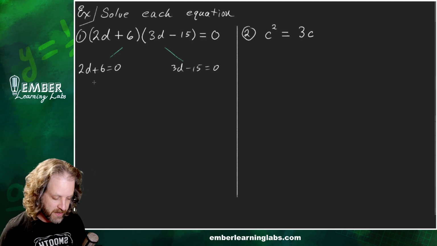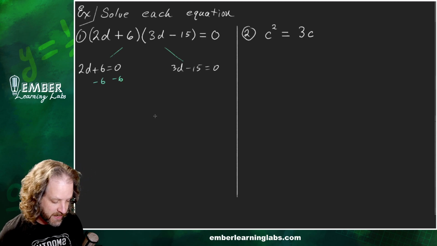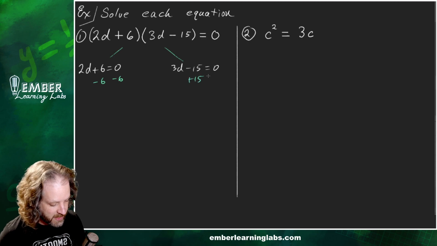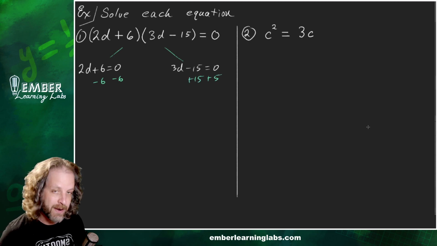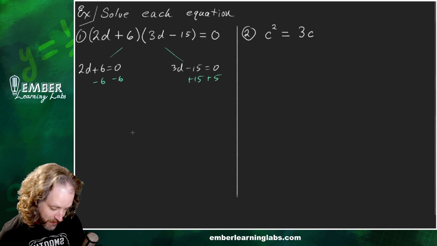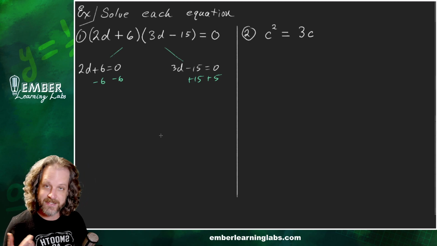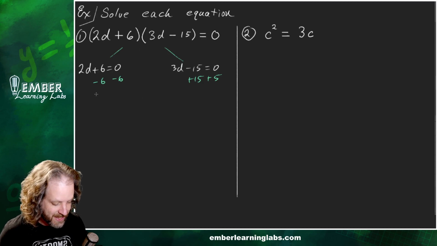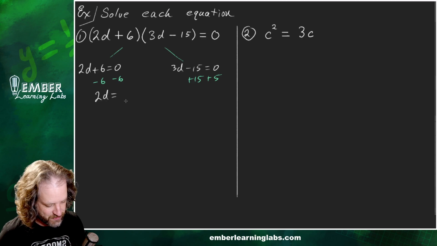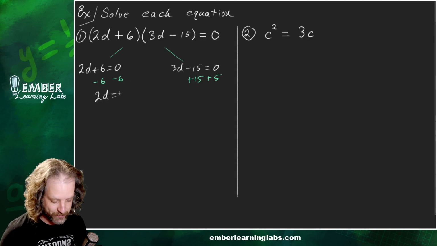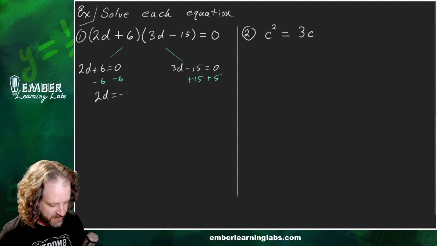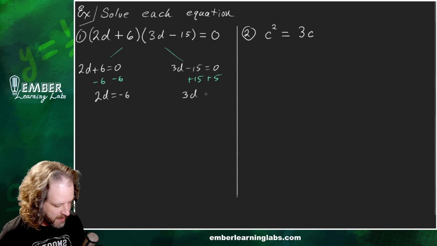So for this one, we would subtract 6 from both sides. This one, we would add 15 to both sides. You don't have to do them both at the same time. You can do this one all the way, and then that one, because I changed colors on the intermediate steps, which I encourage you to do as well. It is easier to do intermediate steps as we go. So 0 minus 6 is -6. And then 3d we're bringing down equals 15.